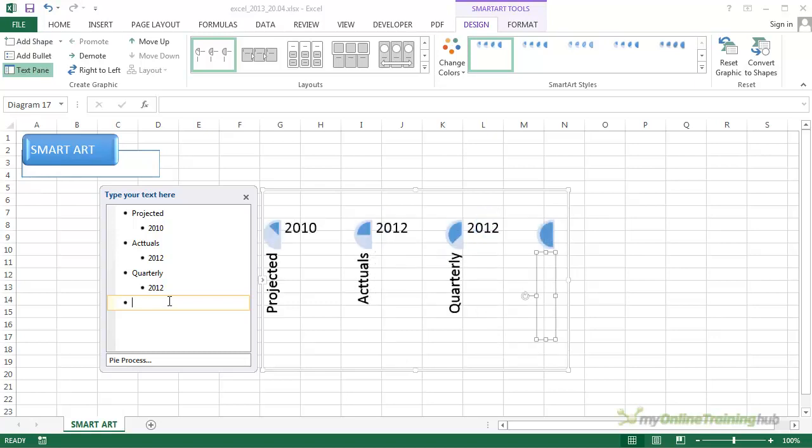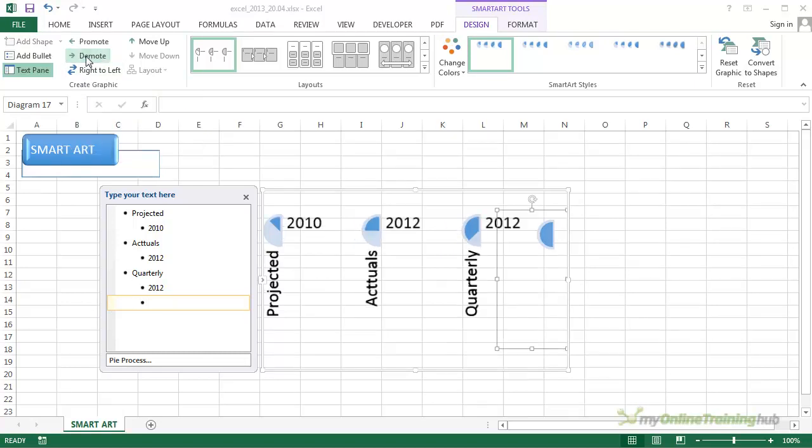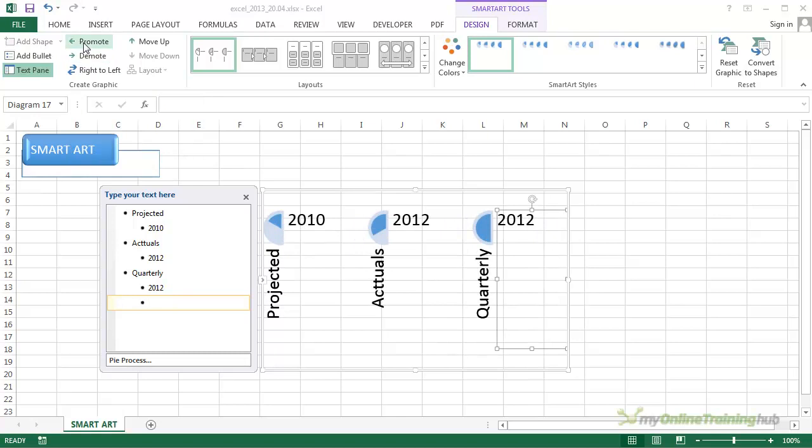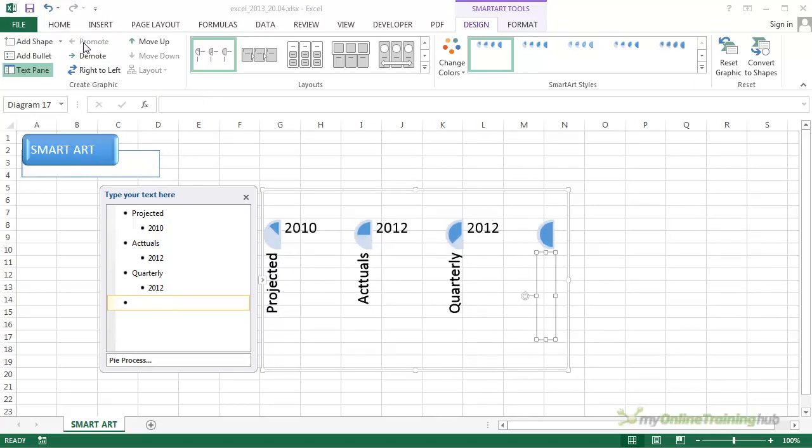I'm going to do a Shift Tab, and what Shift Tab does is it pushes it back that way. You can do the same thing here for Demote and then Promote. There we go. So you can also move it up and move it down. So you have lots of different choices where you're working with promoting or demoting these bullet points.